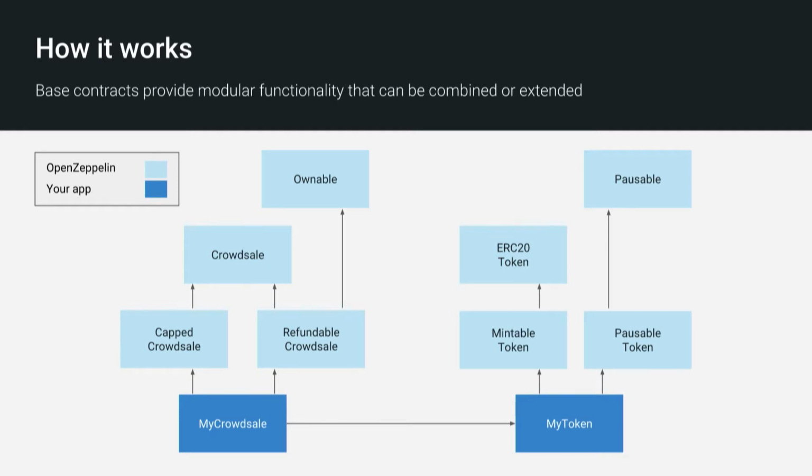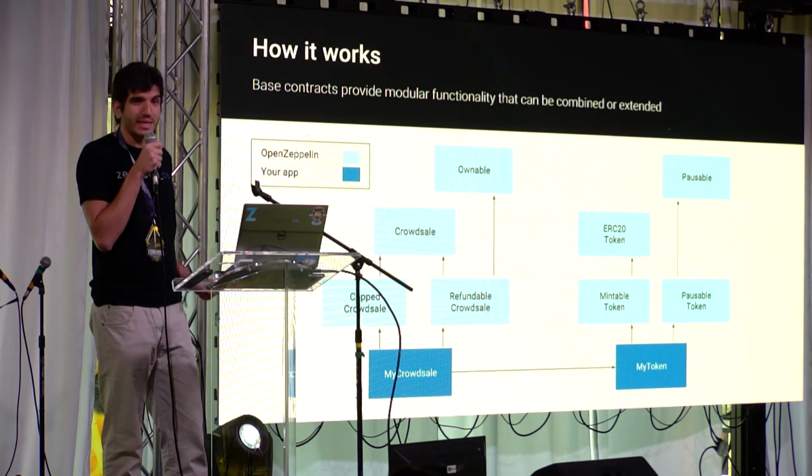We'll deep dive into all of this during this talk. But basically, so you have an idea, it's a set of smart contracts from which you can extend and override as needed if you want to implement custom functionality. So let's go on to the code.